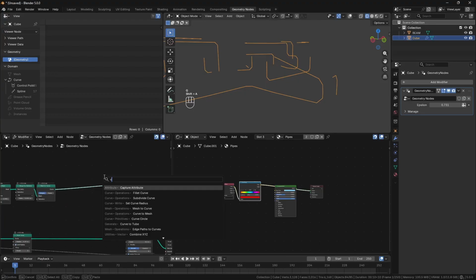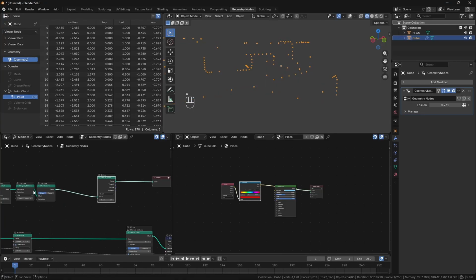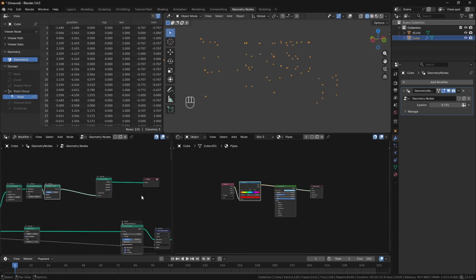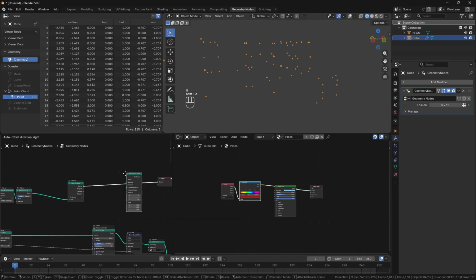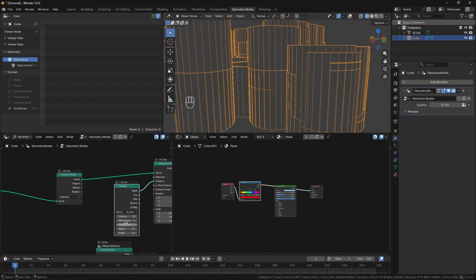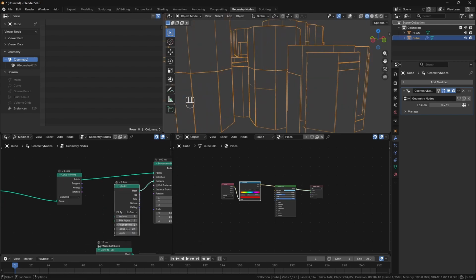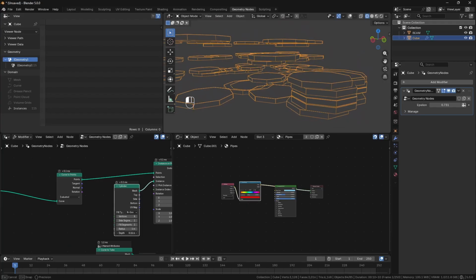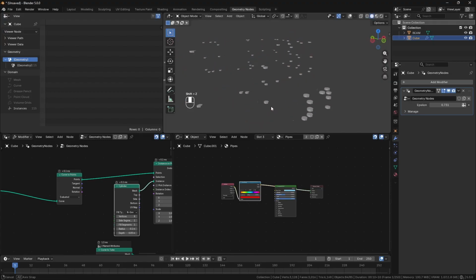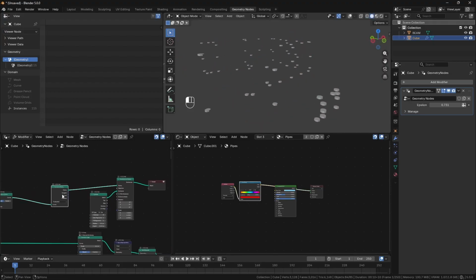And then with this curve, we can go curve to points. Now I'm converting it back to a curve and then to points because I want to capture something here from these curves, which we'll use later, but I'll show you that when we get there. So let me change this to evaluated, and we will instance on points. This is going to be a cylinder. You can change this to have 8 vertices and make this quite thin, 0.1. Change the radius to 0.1 and make the depth 0.03. We can tweak that just now to make sure that everything works nicely.